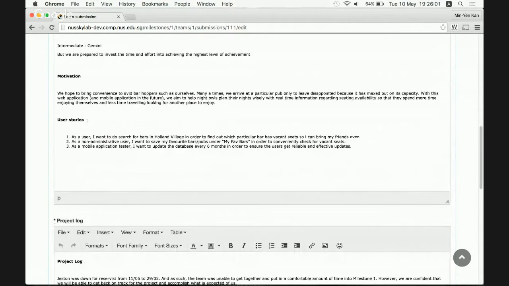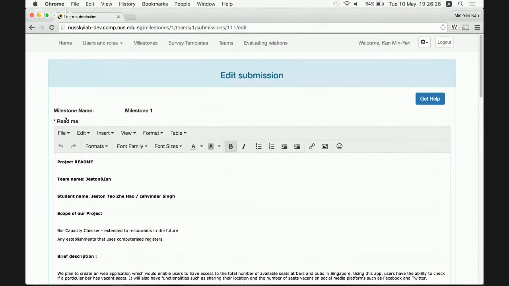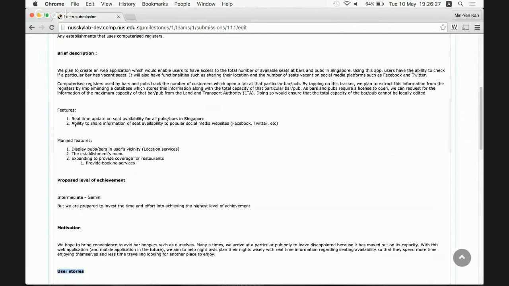So as I said at the bottom, for the first milestone, you have to tell us at least 3 user stories. We'll talk about that a little bit more through webcasts, about what type of user you're supporting, what type of feature that you're trying to build for them. These should be core features that you're thinking of doing for the second iteration, and then writing at least 3 of them. The second part of this, aside from the README here, is the project log.